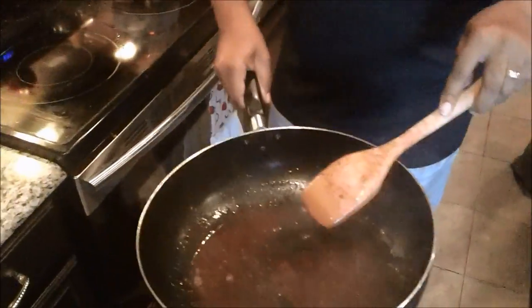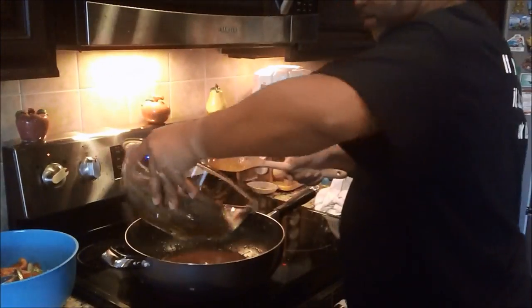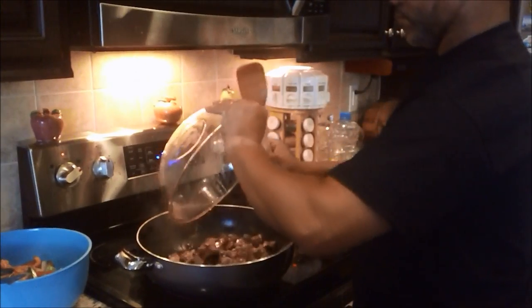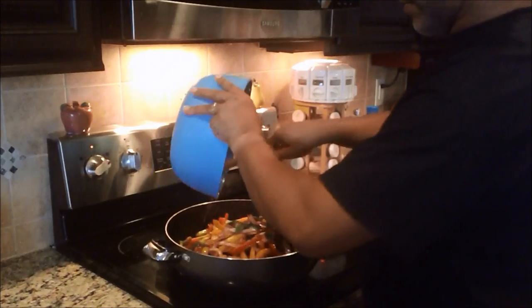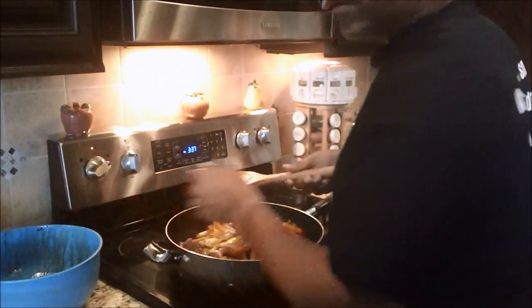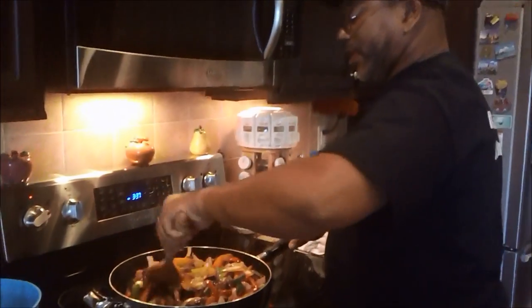Let me give you a look-see, throw it all back together, and the next thing you'll see will be plating. Look at this - see how thick that is? That's as thick as my sauce is going to be. Now we're just going to recombine and warm everything through. Meat, just like that. Vegetables, just like that. I might throw in some more oyster sauce or soy sauce after I mix this all through.